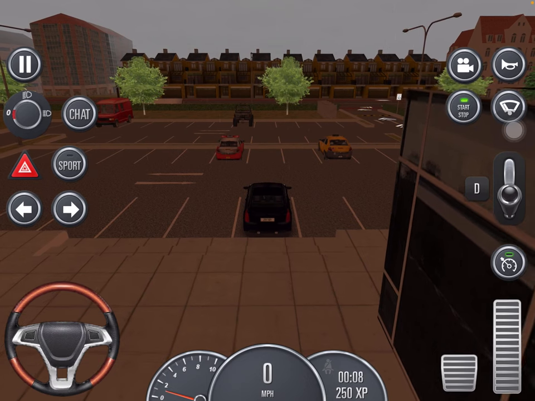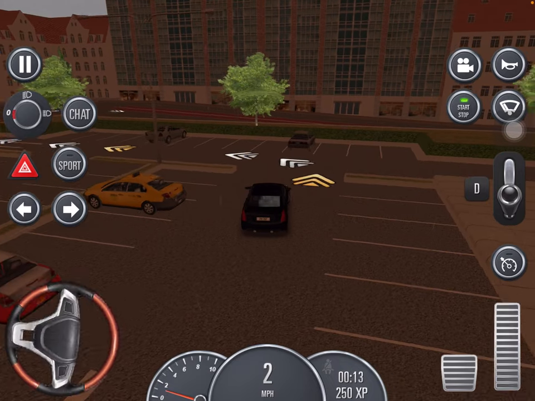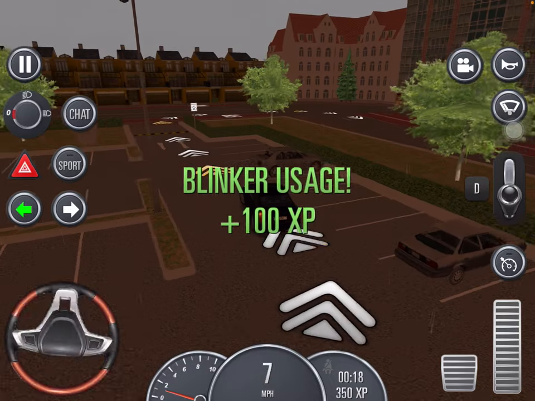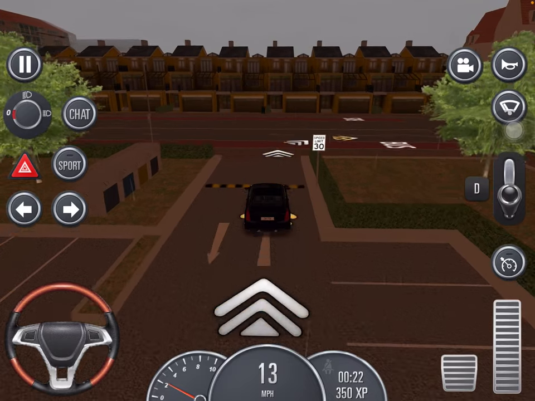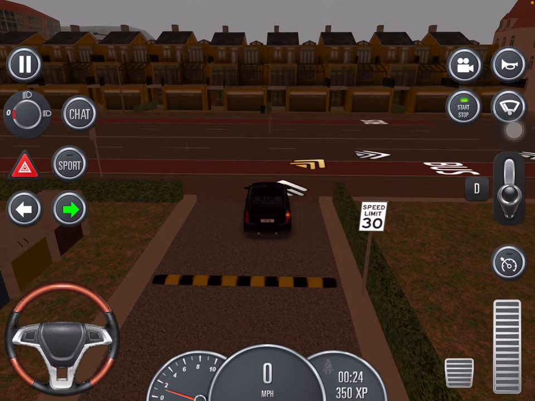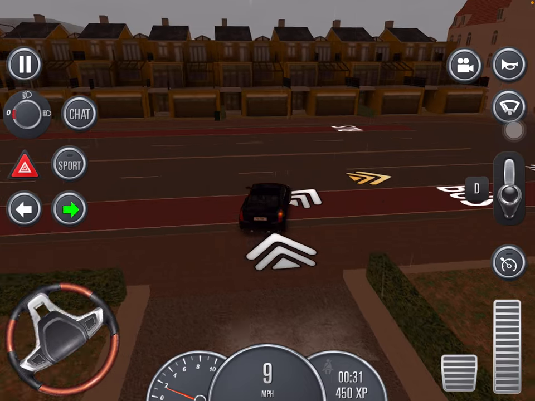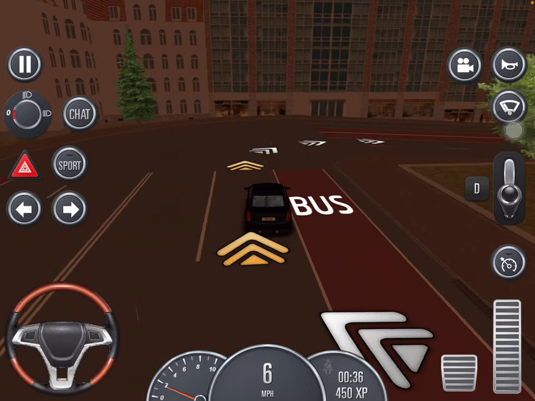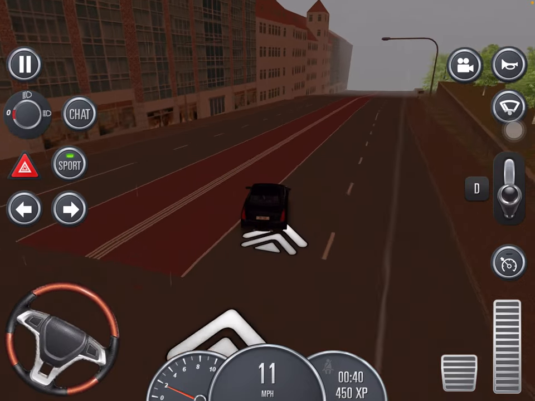If you don't see the arrows, that means you're going to have to put on the blinker, by the way. Okay, do you see the arrows? The arrows tell you where to go. You have to put on your signal. You're gonna stop, and you're gonna go check on both sides. Make sure it's safe. You're gonna go into the closest lane here. Now, floor it a little bit, not too much. Okay.